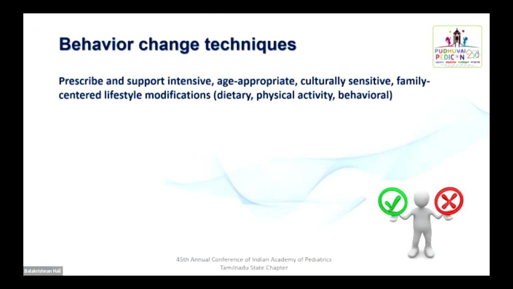I think it's a common misconception that lifestyle changes, lifestyle modification, does not cause weight loss, or if it causes weight loss initially, the child starts gaining weight again. It is absolutely wrong. There is sufficient evidence to prove that adequate intensive lifestyle modification therapy definitely brings about a change and is the most effective tool for pediatric weight control. So it's important that we all support intensive, age-appropriate, culturally sensitive, family-centered lifestyle modification therapy.